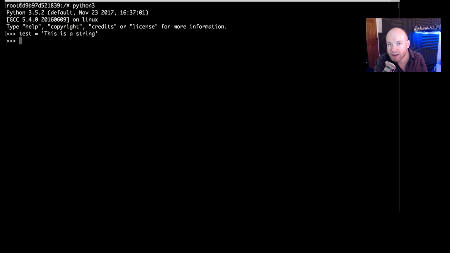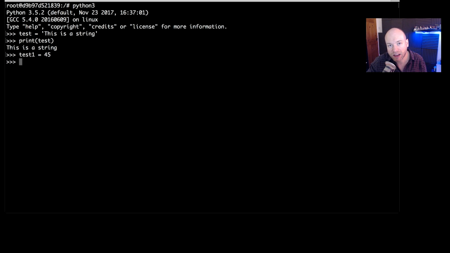So let's go ahead and print that out. And again, we can use the print method here. So print and then putting in the variable name. And if we press enter, we have the output of that variable, which is "this is a string". So let's go ahead and create a number. So let's do test1 and equate that to the number 45.